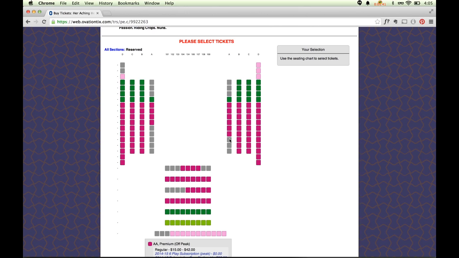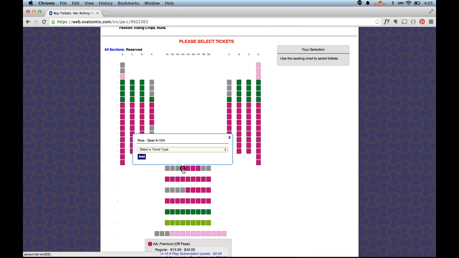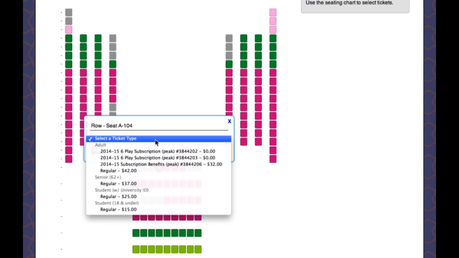The seats in the front row are always reserved for patrons who have accessibility needs, so people who are in a wheelchair or have trouble with stairs or have any vision or hearing impairment. You do have to call the box office to reserve those. And we see some other tickets that are already booked up there, but any of the colored boxes I can choose. I want to sit right here in the front row in the center. So I'm going to click on the first one that I want.